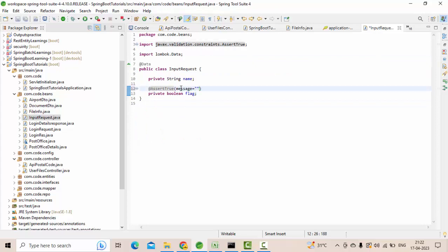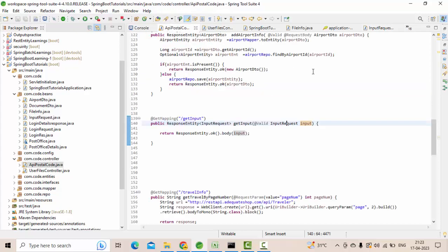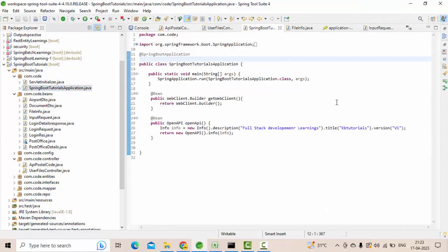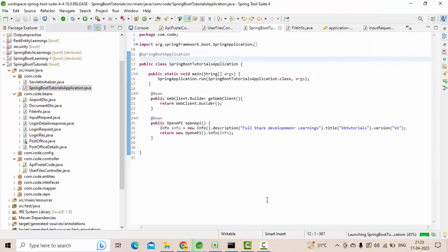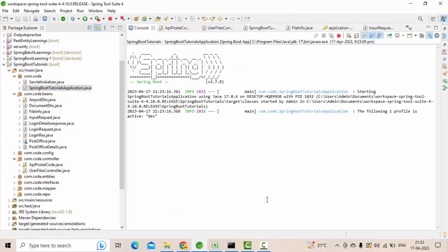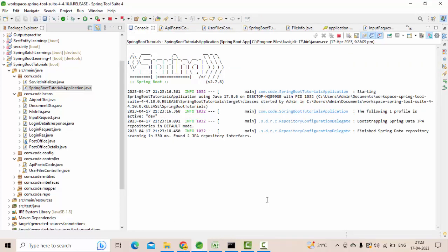Message, let's say, flag should not be false. Let's run this application and see how it works. This is one scenario. We'll look at boolean values, we'll look at list, and one POJO inside another POJO, that we'll also see.